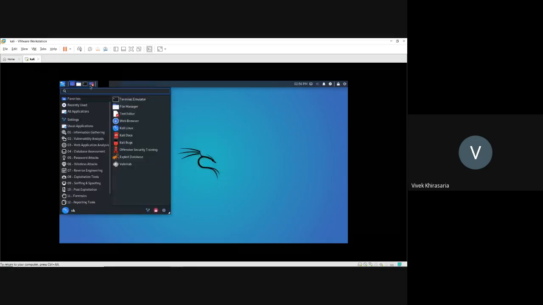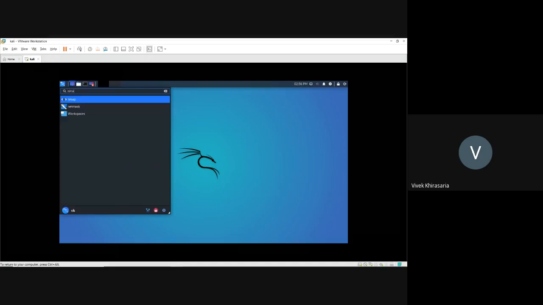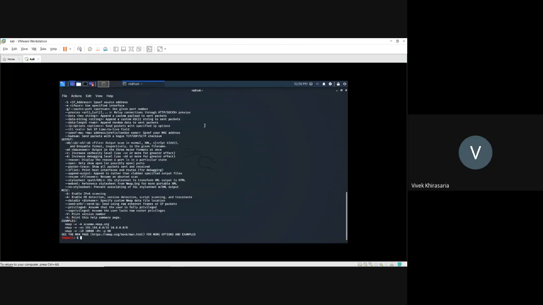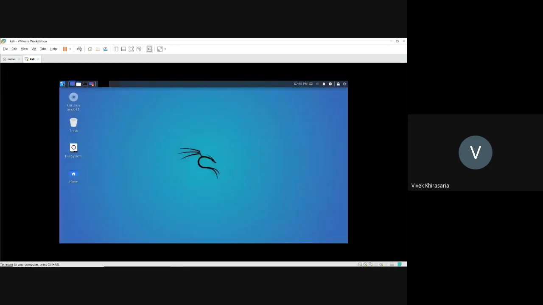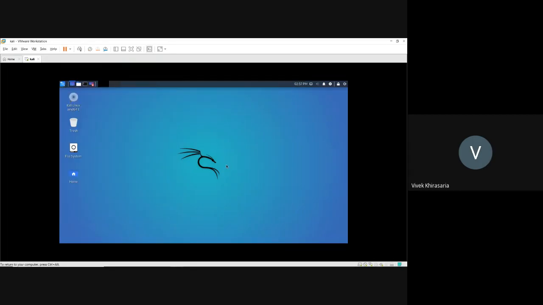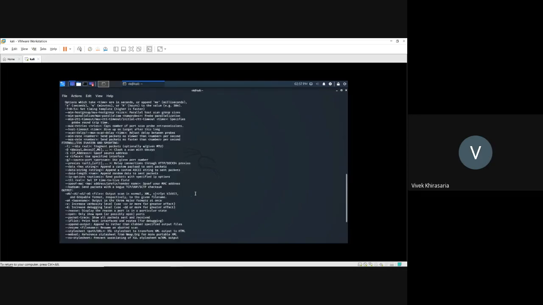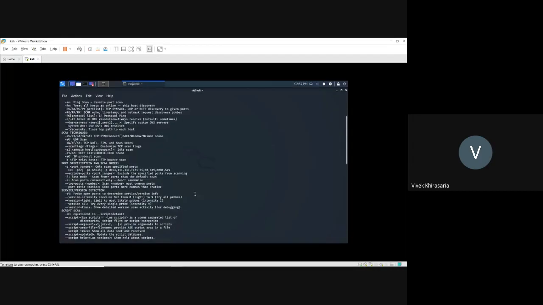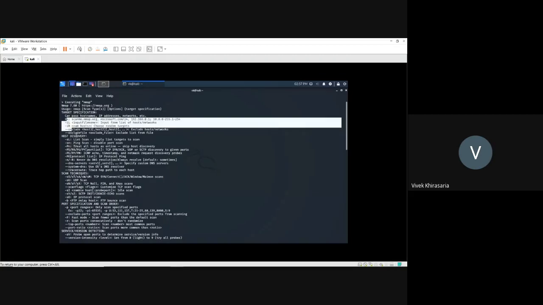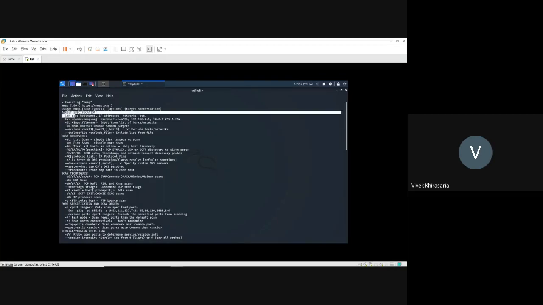Here we have to find Nmap. Here is the Nmap, and these are all the details given by the Nmap, right? Which type of commands are there inside the Nmap? What are the target specifications, how we can discover a host.